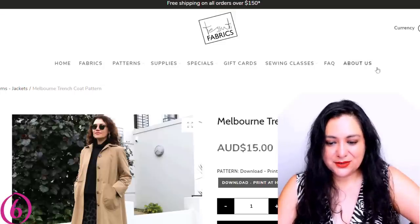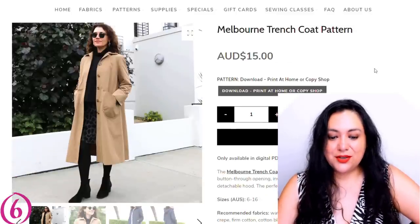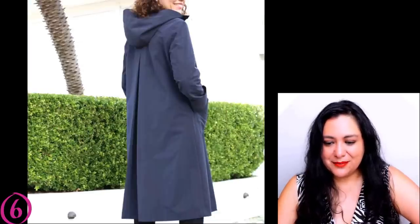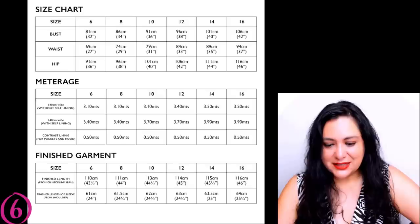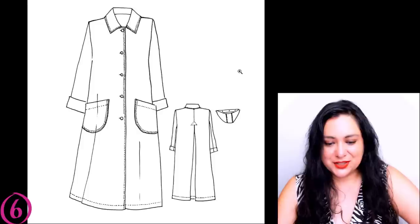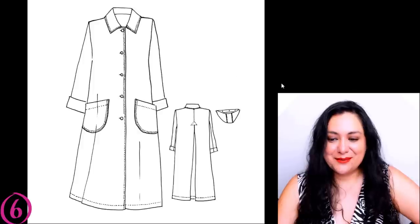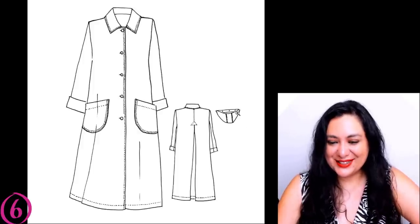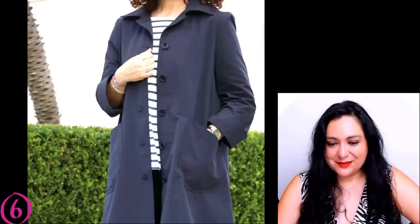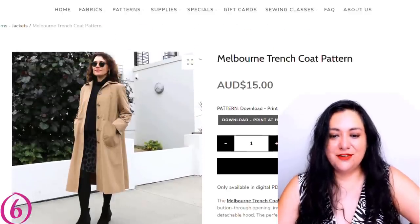The next one is the Melbourne from Tasuti from Australia — I think this is one of the most simplified ones. There are a lot of features missing from the classic trench coat. The collar is big but the lapel is small, it's single-breasted, there are no welt pockets — just a patch pocket — and it's very simple, basically just a basic jacket. The line art confirms it's very simple and barely has any classic trench features. It does have a detachable hood, which is different. If you want a very simplified coat in a khaki or beige that could look like a trench, this might work — but I would get a little bored with it.